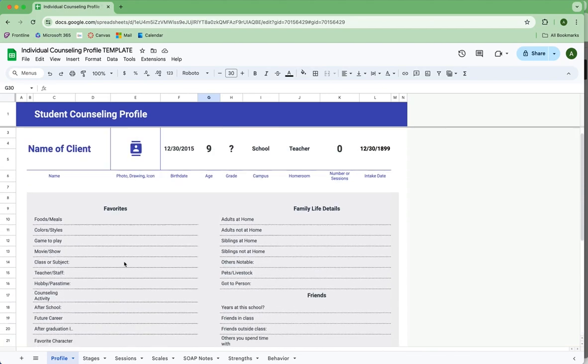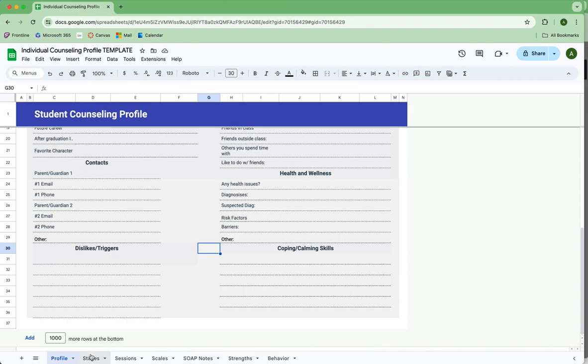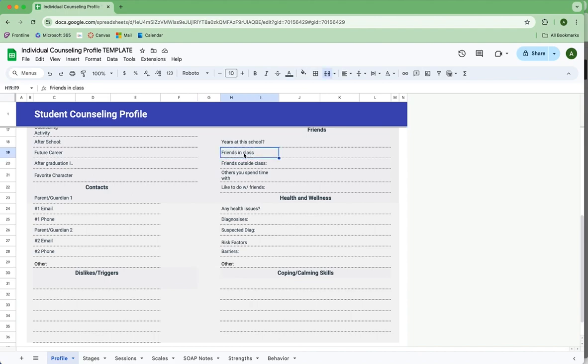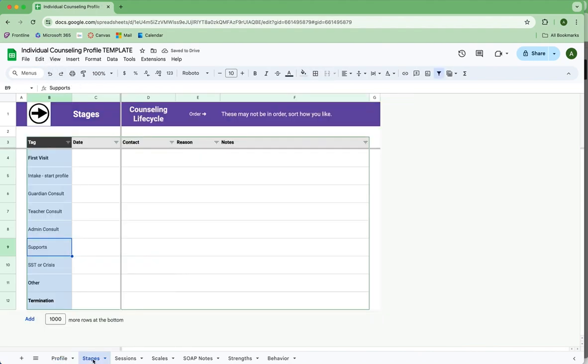All right, obviously you can add more if you want your template to include other questions. You are free to edit these. You can delete it and just type in whatever you need. No problem there. This is totally customizable. The stages you may not use. I didn't use them as much as I thought as a school counselor. Now I might use them more as a mental health counselor, and as I go, I might even change some of these.